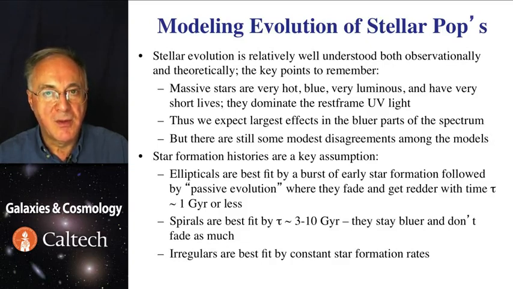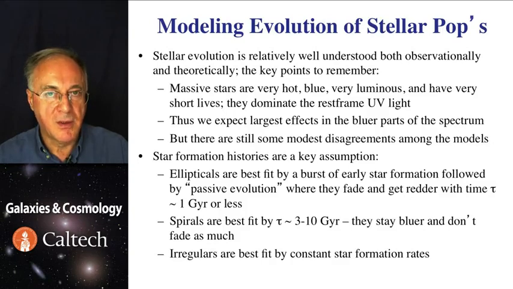Thus, the spectrum of an evolving galaxy will change more rapidly in the blue parts of the spectrum thanks to the short lifetimes of these massive stars, and will be changing relatively slowly in the redder parts of the spectrum, where most of the light may be coming from a well-evolved, slowly evolving population of red giants. There are many stellar population synthesis methods out there, and they sometimes disagree on some details, but by and large the agreement's pretty good. One popular set is called GISSEL, which is a library of galaxy evolution spectra by Bruzual and Charlot.